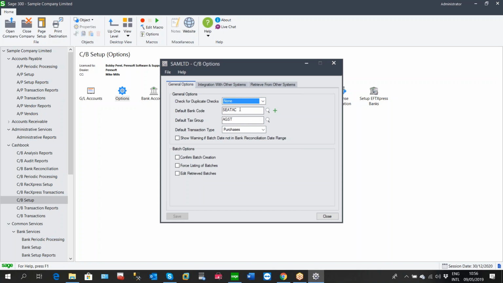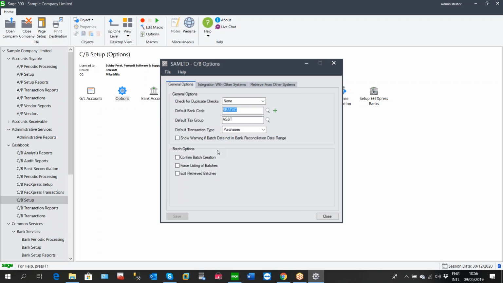Default bank code. This is the bank code that you would most often use. So it's your most active, most highly volume transaction bank code in your Cashbook. You can enter as the default bank code. What that means is that when you create a new batch as any user in the Cashbook, it will then default to that bank code.